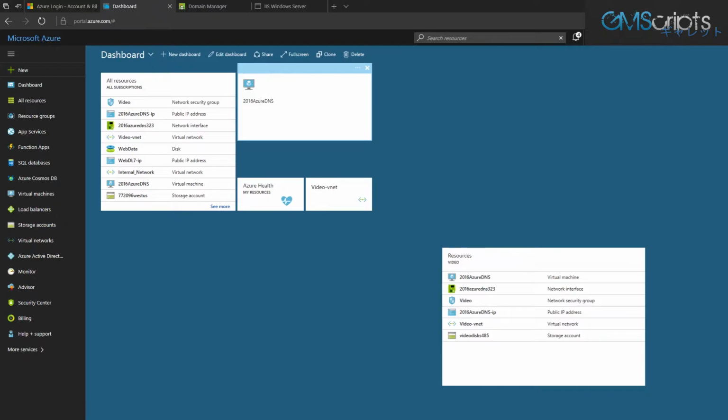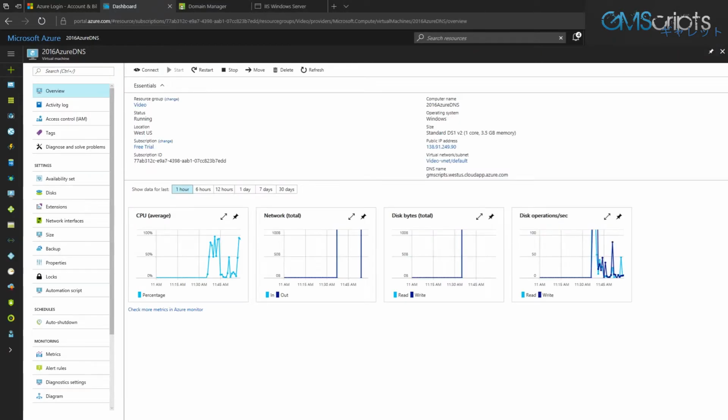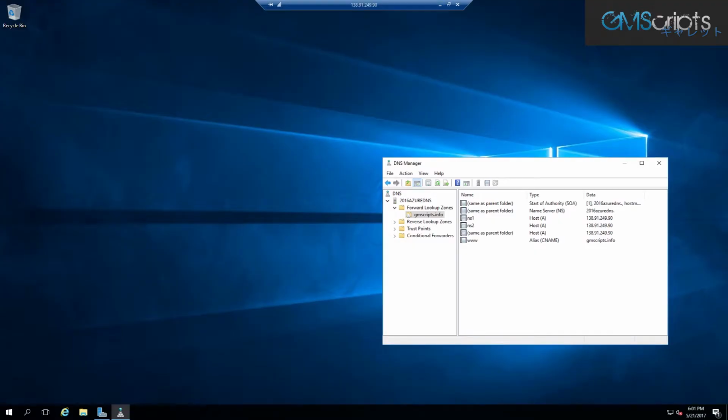To start it all off, you just set up a server. We have Windows Server 2016, and from that server you're going to have your basic settings. As you can see, I have mine running in the West US data location. It has a virtual network and a public IP. This public IP is very helpful, mainly because since I'm running Windows Server, I can click connect and get RDP to appear. As you can see, I'm already connected to that server, so we know we're good there.